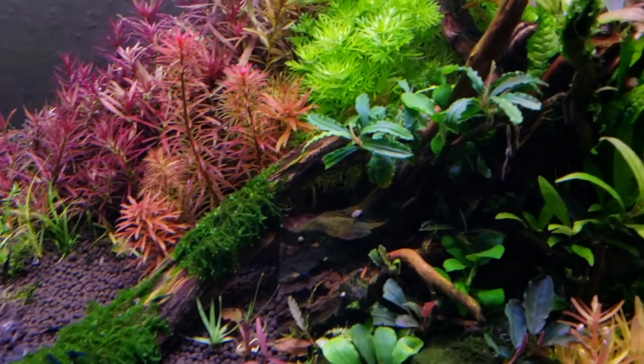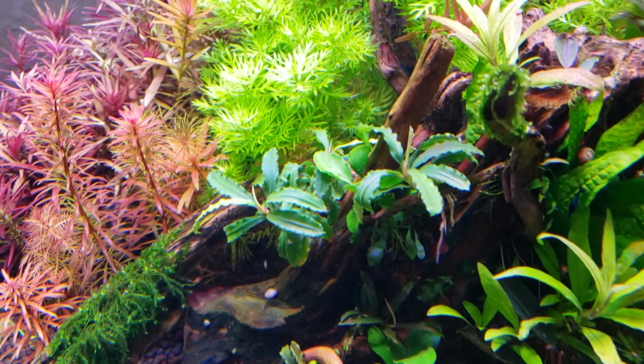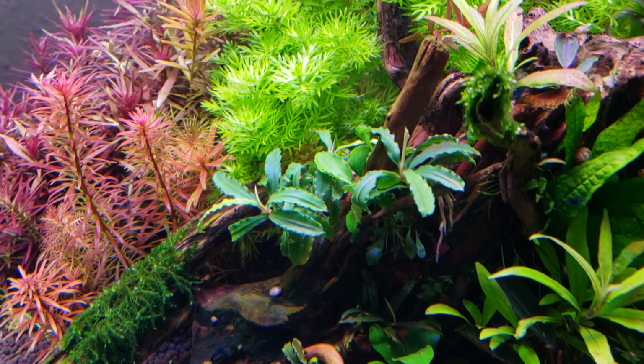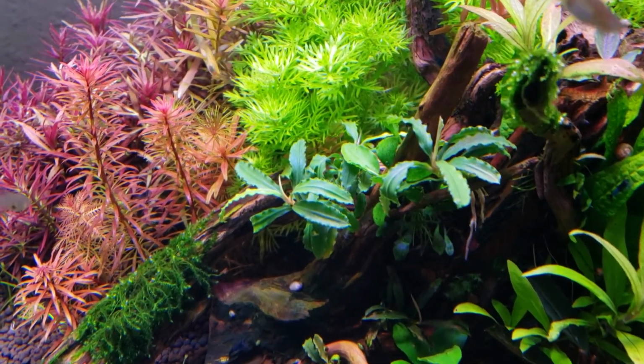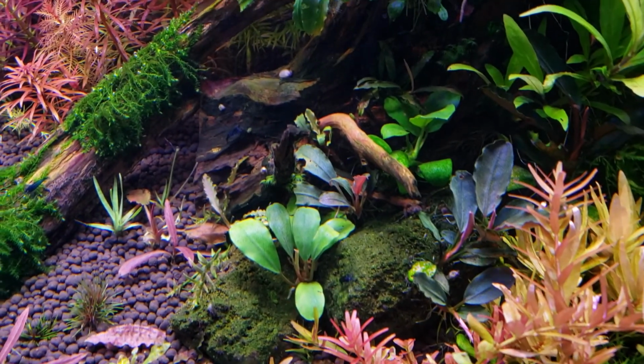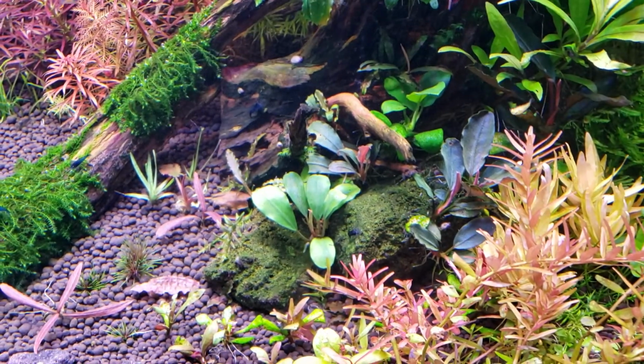And got a new buce in here, this sky blue. And they look really nice. They're starting to get a little bit of color. So the buces and stuff in here, they're looking really good.